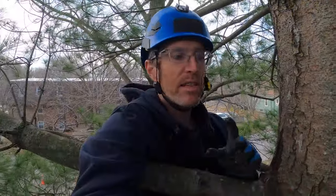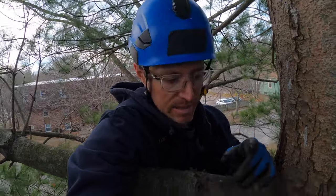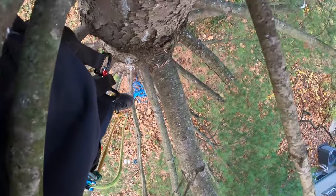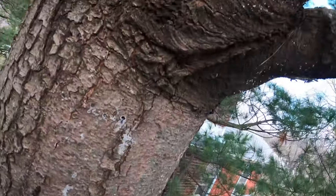And if you're thinking to yourself, what's a good tree to climb? Climb a pine, man. Tons of handholds, footholds. It's almost like a ladder going on up, and easy to tie into.